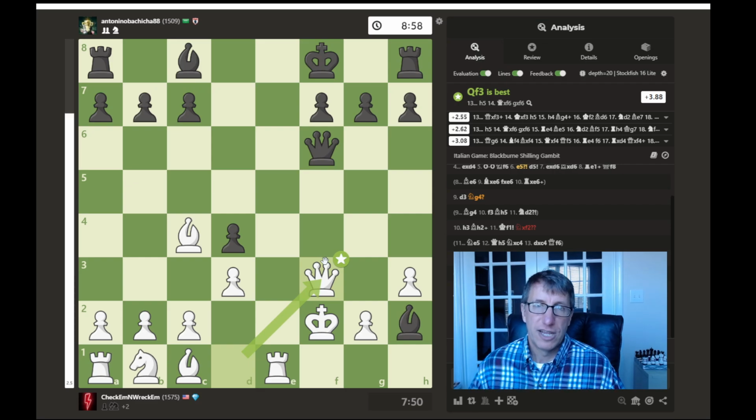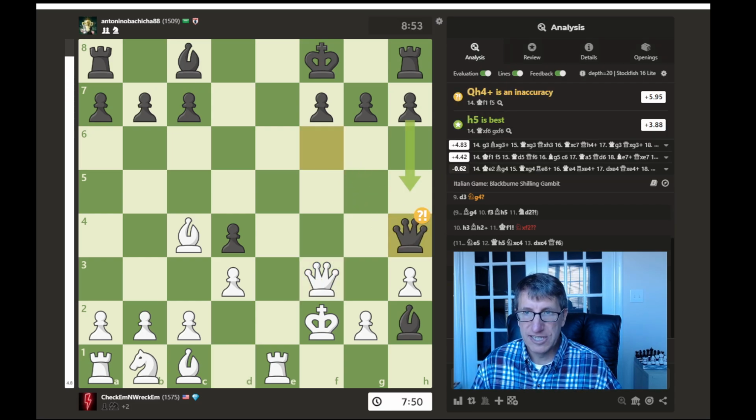So whenever, especially with the king being stuck in the middle, it's usually a good idea to go ahead and get the queens off the board. That reduces the amount of attacking power that white would have if black exchanged queens. But I guess he was worried about trying to continue some sort of attack, and he plays queen to h4, which is an inaccuracy. Just h5 would have been better, trying to bring this rook out over here maybe.